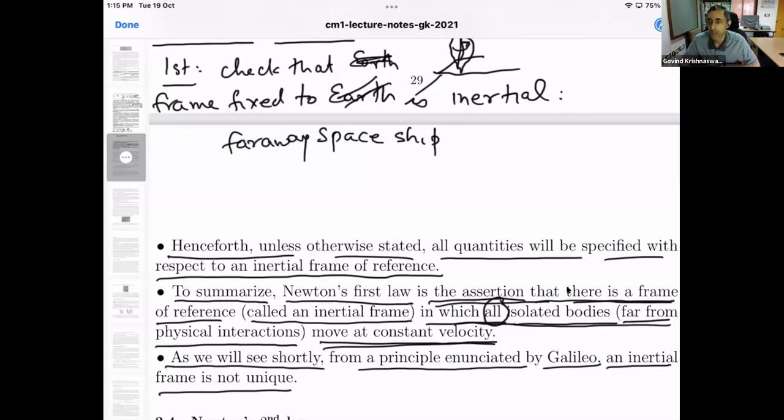Sorry, please go ahead. Yes, sir. For example, if we consider the surface of Earth, very close to the surface, and we assume that this is our entire universe, then we assume the Earth's gravity to be constant. If this kind of constant force is acting on every object, then even I will be accelerating with the same acceleration as any other body. So Newton's first law will hold in my frame if there is no other force other than this constant force of Earth. So in that frame, will I be an inertial frame?